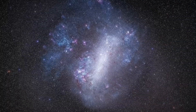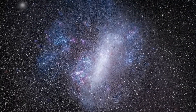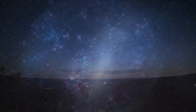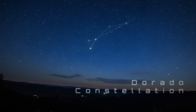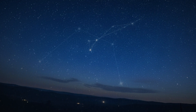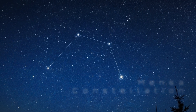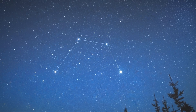To understand what we're seeing, we first need to travel 160,000 light-years away from home to a celestial neighbor of ours, the Large Magellanic Cloud. It's a dwarf galaxy, but don't let the name fool you. It's the largest and brightest of the dozens of small galaxies that orbit our Milky Way. It's a place brimming with raw materials, making it home to some of the most spectacular star-forming regions in our cosmic neighborhood. This image takes us deep inside the LMC's second-largest stellar nursery, a massive complex of gas and stars known as N11.